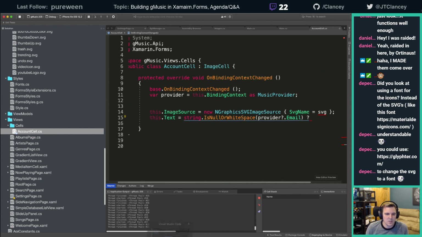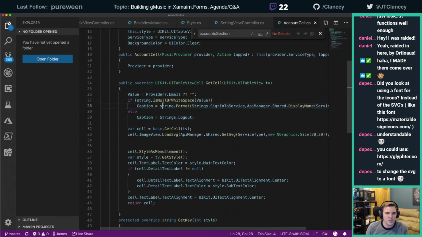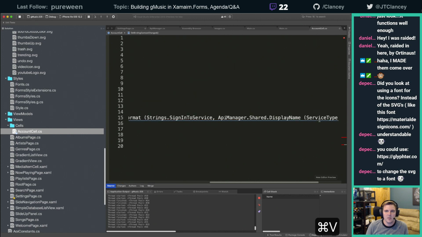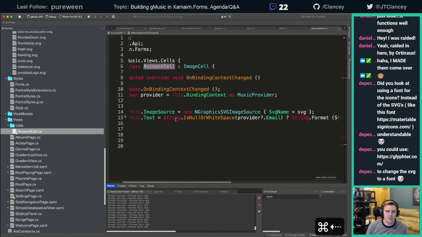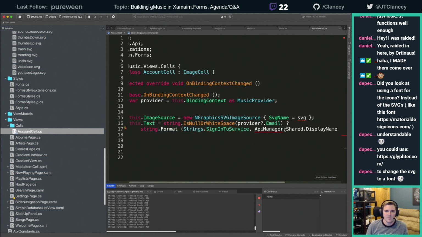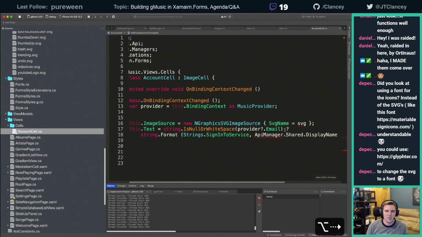Let's just grab that old if. Okay, so if it's null, we'll do this thing. I don't need, okay. And we'll throw that in. And let's drop that down. Add that using, add that using.